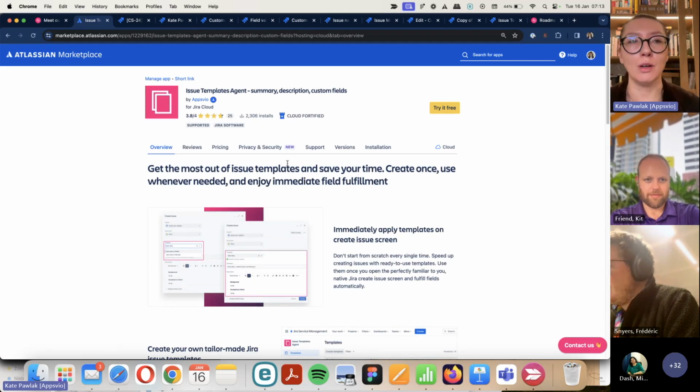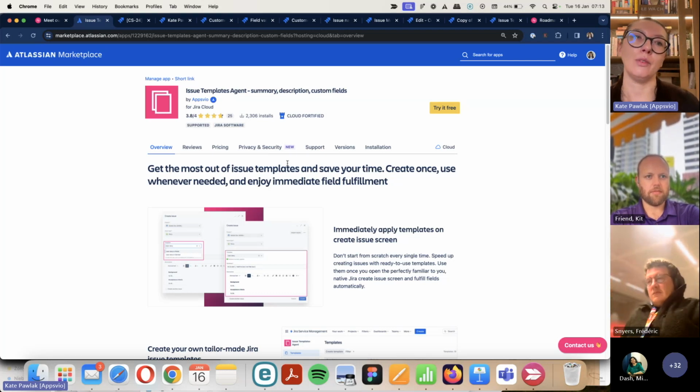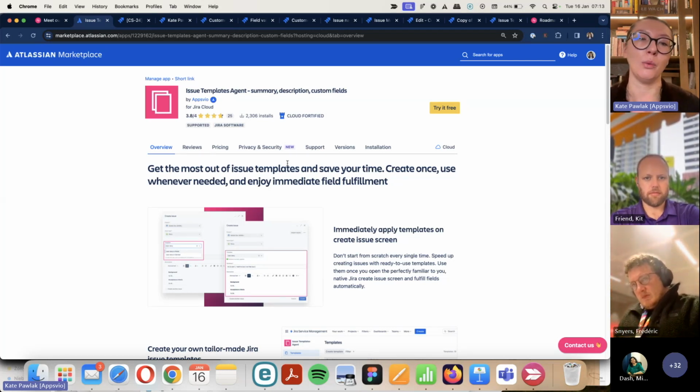But what is very nice is that these templates work on the native create issue screen, which is very unique, and it's possible thanks to using the Atlassian Forge platform. So thanks to this, we can do this feature. And let's see how it looks.